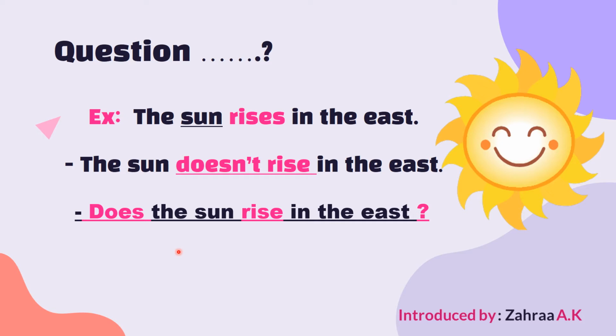So in the question way, في حالة السؤال أيضا ننتبه بالمضارع البسيط إذا كان الفاعل مفرد، بما أنه الفاعل مفرد راح نستخدم does but we put it at the beginning of a sentence because it is a question way. بما أنه هي في حالة السؤال إذن الفعل المساعد راح يصير في بداية الجملة and then we put the subject بعدها راح ننزل الفاعل, after that the main verb بعدها ننزل الفعل الرئيسي but without a third person singular because we have does. بما أنه احنا نستخدم does إذا ما راح نستخدم third person singular ويا الفعل الرئيسي في حالة النيجاتيف والquestion.